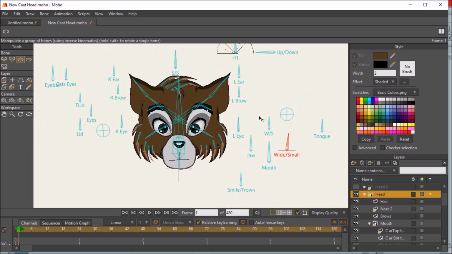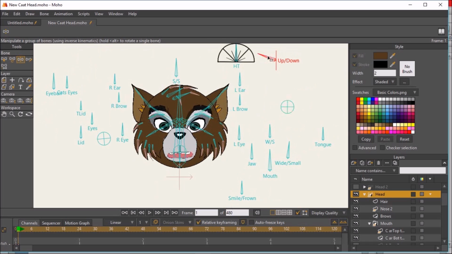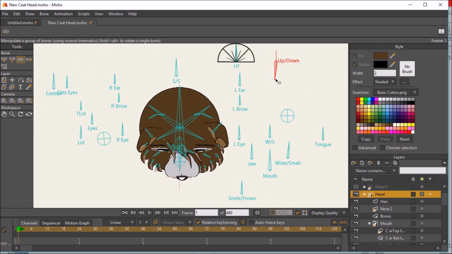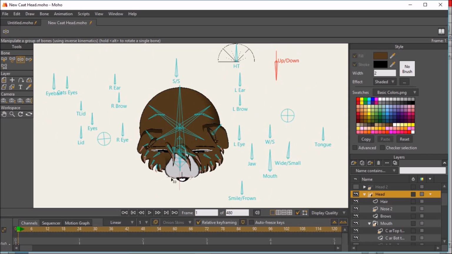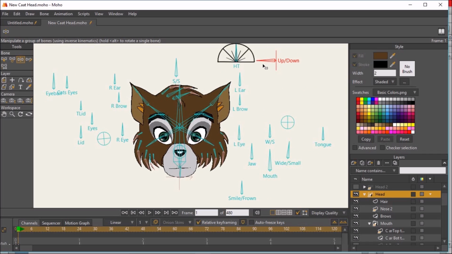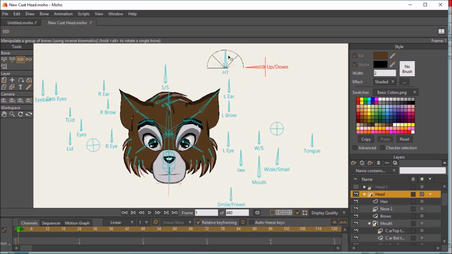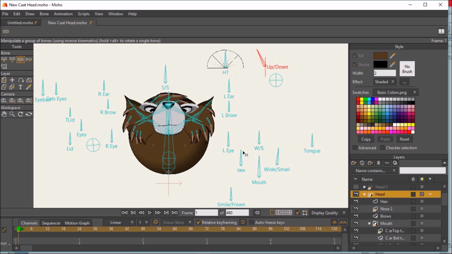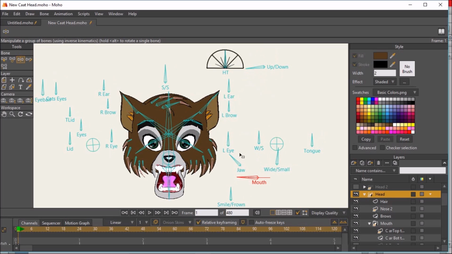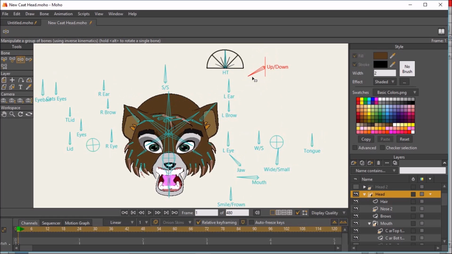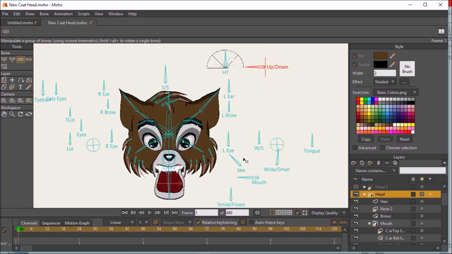And then at the top here we've got our head turn and our up and down bar. Now he's able to look all the way up, and look all the way down. If you look, his ears rotate to his orientation, and his eyes and his mouth and snout, everything moves and works like I would expect it to. He's got a head turn bone, and if I use his up and down, you're still able to use these bones and get your desired effect with minimum conflicts.